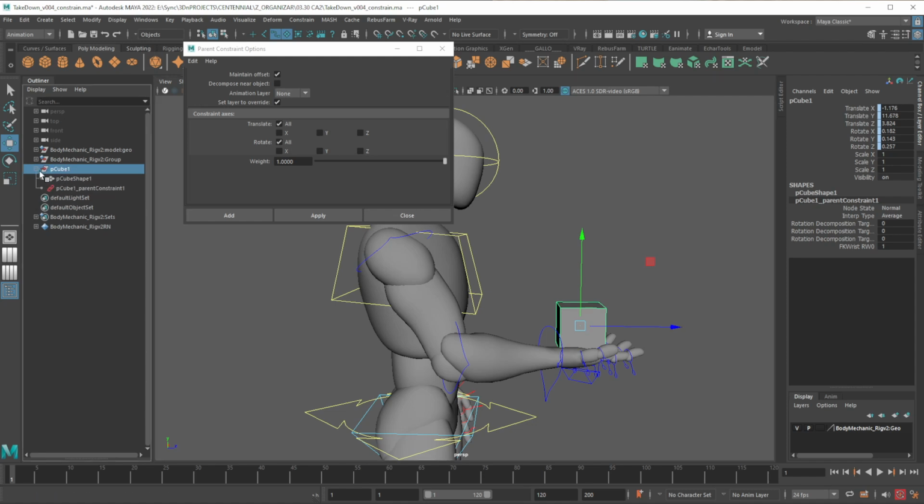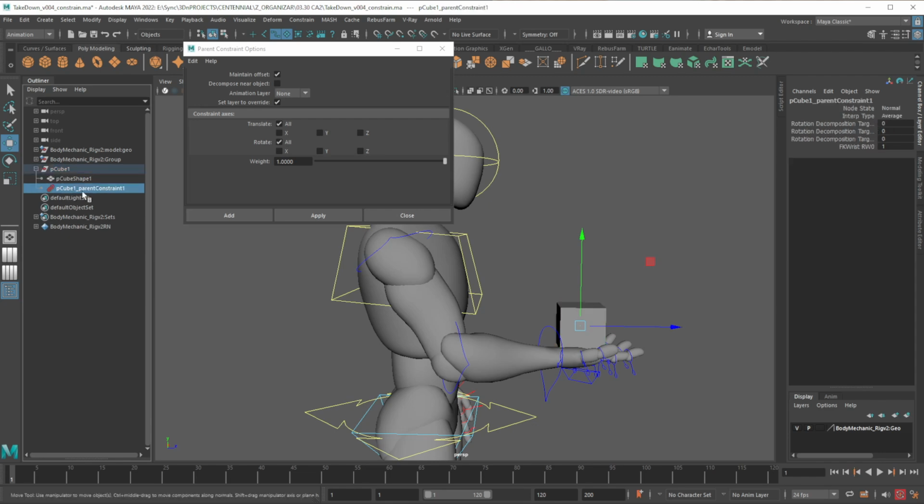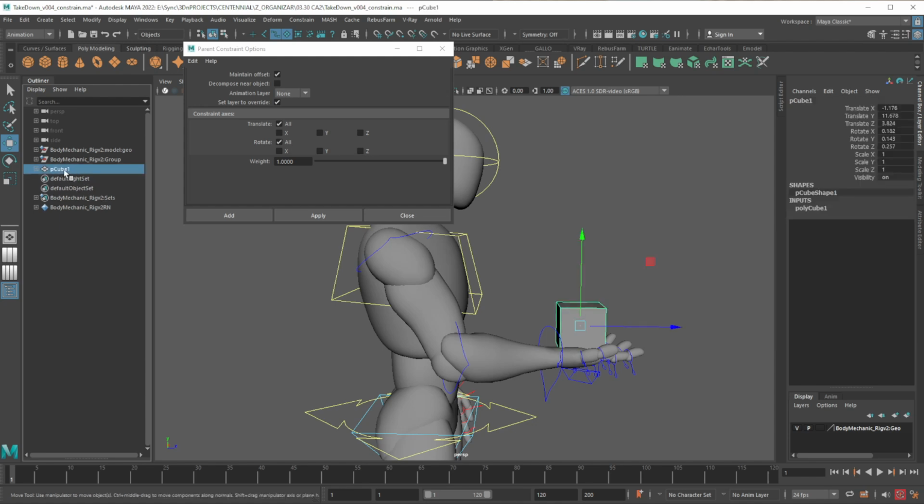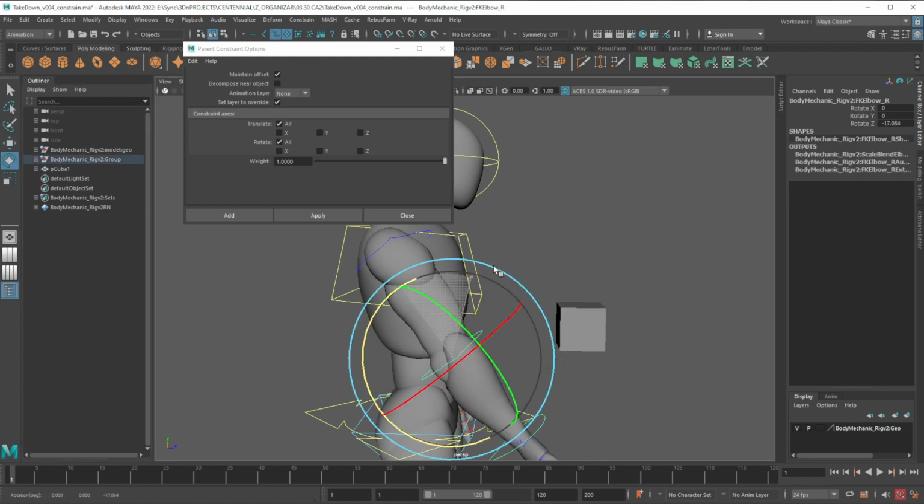And then when we click on the plus, we're gonna see this node. This node with the red two link chain is our constraint node. Okay, I'm gonna delete it. It is selected, and I'm gonna delete it. From the moment it's deleted, when I select pCube again, it's not blue anymore, and I go to the controllers, they're not constrained anymore.